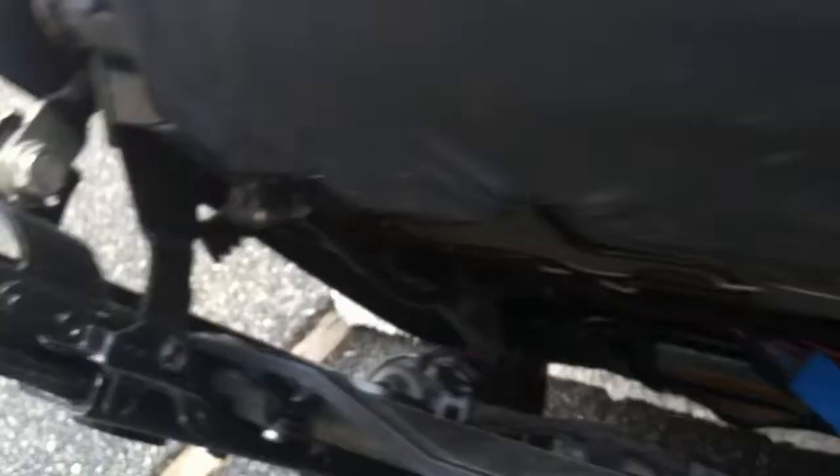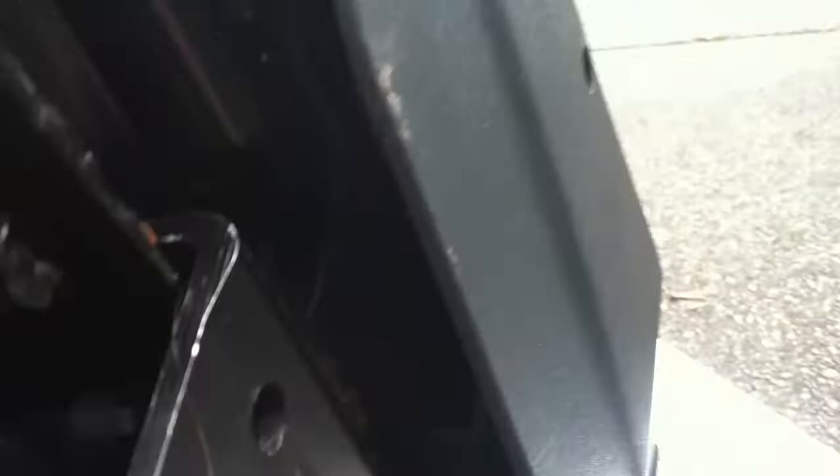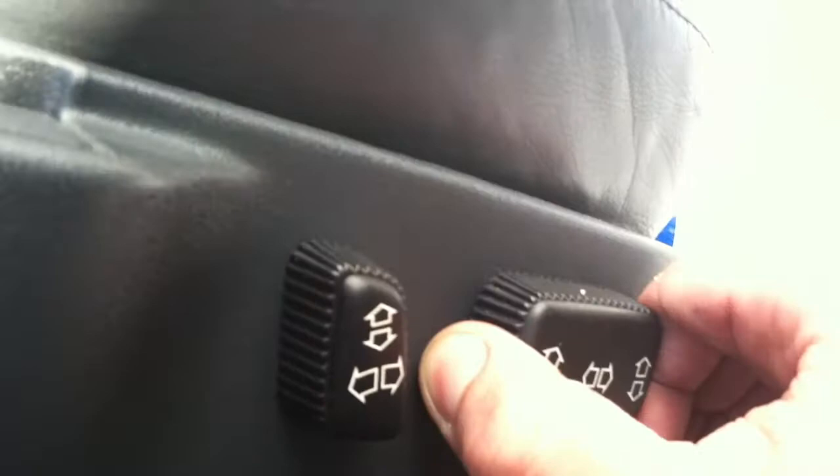To finish removing the plastic piece on both sides, the last clip is right under the seat. If you look right here, you have this piece of plastic that goes right in here, and there's another clip in there. Same thing goes for the other side — just trace it down and there's another plastic piece right there. Now that I got the clips out, I'm going to remove these two. If you try to give it a little pressure, it should come right off. I'm going to pull the second one off, use a Phillips to unscrew them, and this one will come off as well.